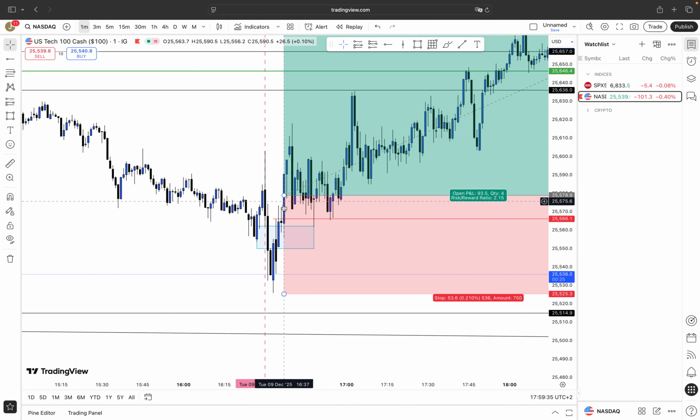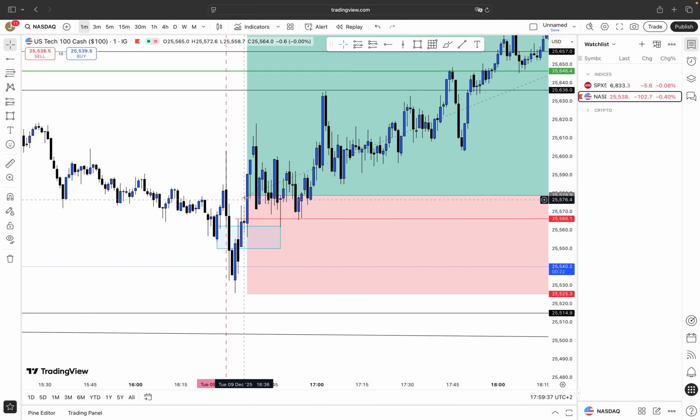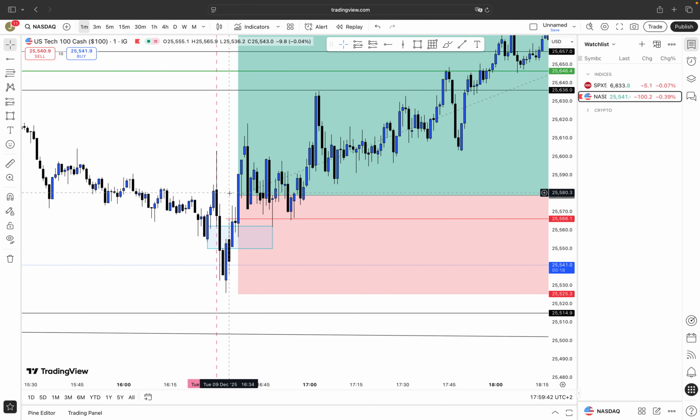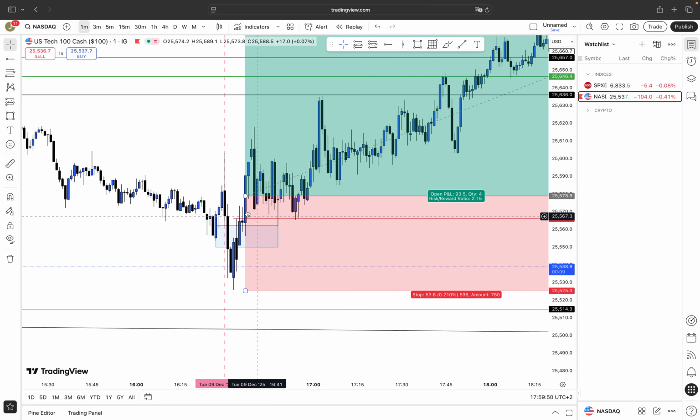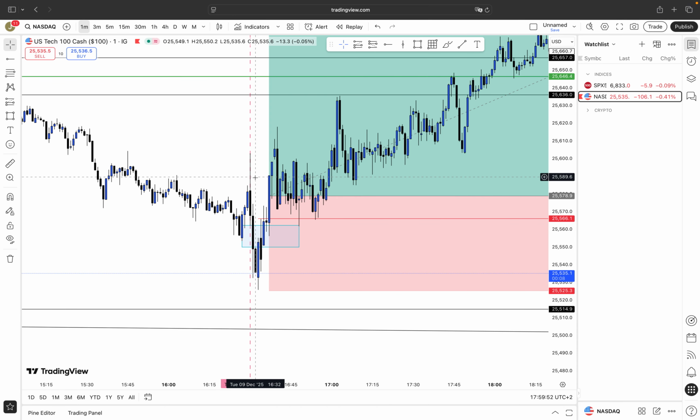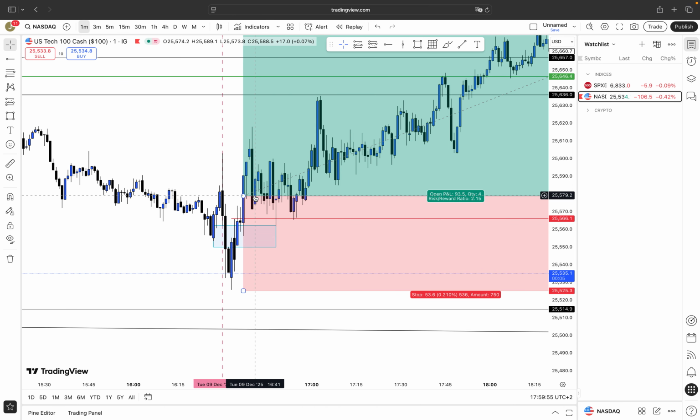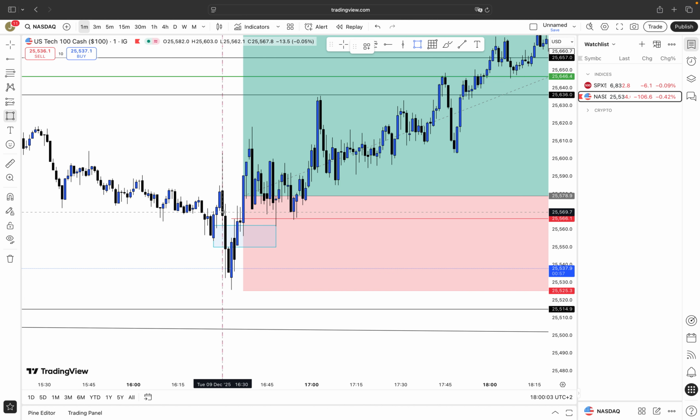I entered not off the break of structure directly. This bullish blue candle had 3 or 5 more seconds to close, and I already pre-fired the entry because I was pretty confident that we would break structure. That's why I got filled somewhere here. And as you can see, immediately we got a push to the upside, had some consolidation, and we're retesting this bullish fair value gap that we formed.